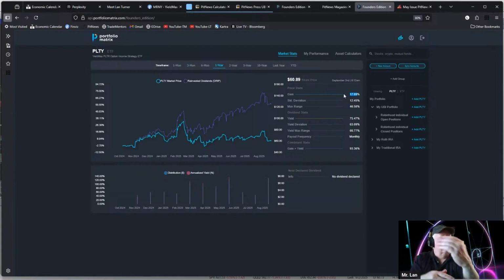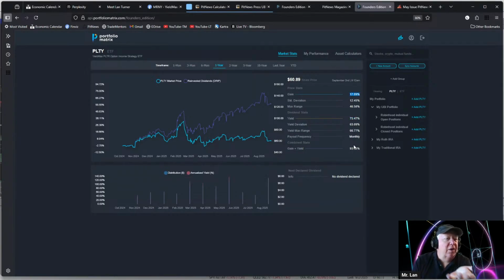So if you're going to reverse those, right? Say, well, I'm more interested in NAV, or I'm more interested in dividends. Which are you more interested in? Would you rather have a bigger NAV or a bigger dividend? I would rather have the bigger dividend. So the dividend on here, the yield you can see is 75%, but the gain is only 17%.